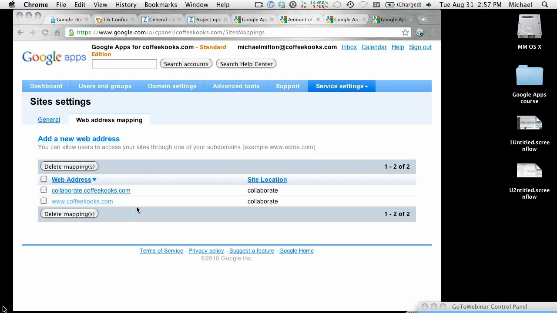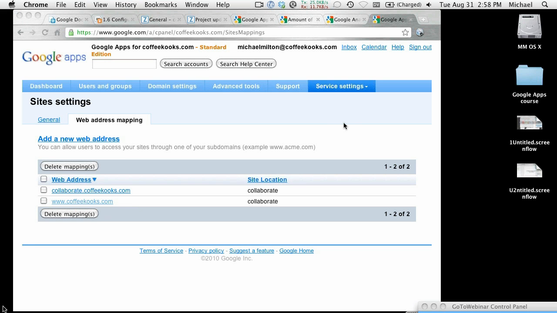It may take a couple of minutes for that mapping to update, but within an hour or two, www.coffeekooks.com will take you to the Collaborate Google site that we just created. It's live now. Okay, well there you go. It happened immediately.